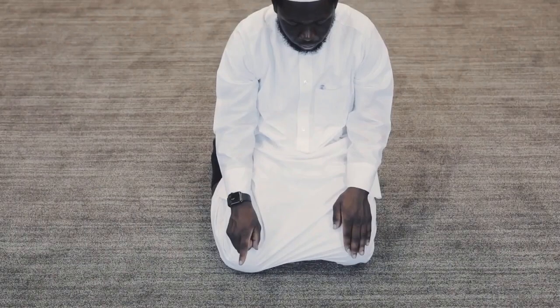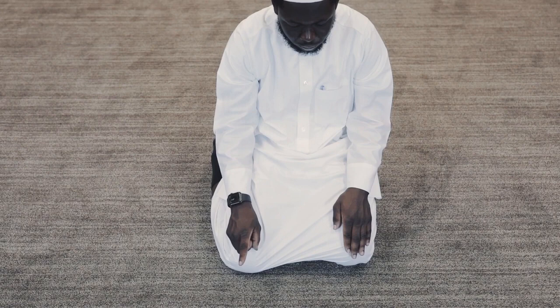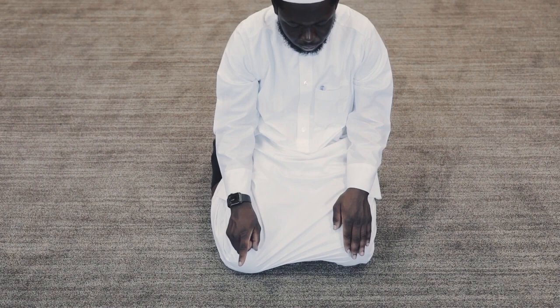In the second rak'ah, after the second prostration, he sits as he did before and clenches his right fist, resting it on his right thigh and knee. His thumb over the middle finger, his index finger raised, pointing straight towards the Qibla, whilst keeping his vision fixed on it throughout the whole of this sitting.